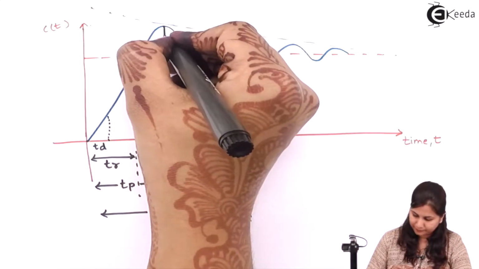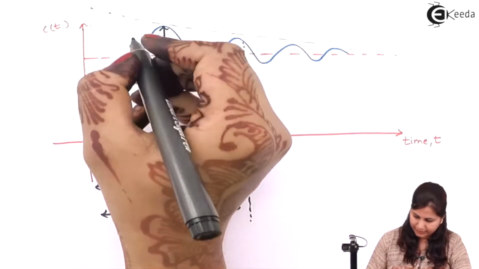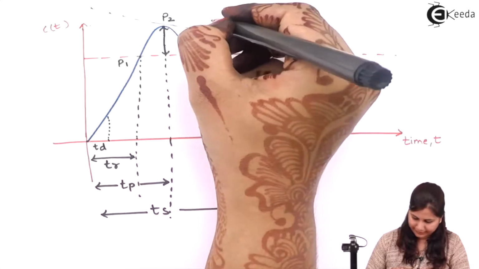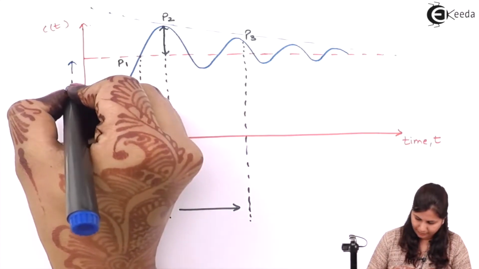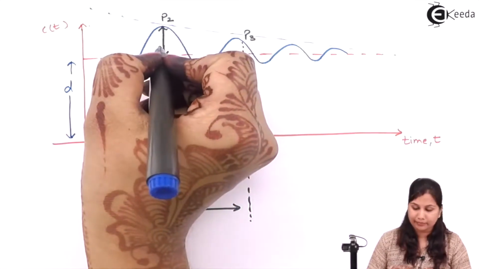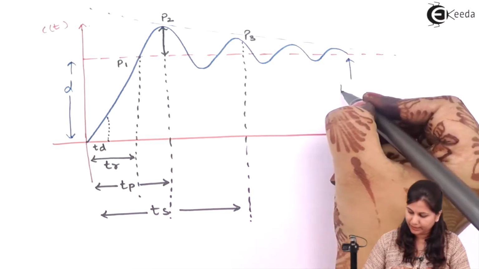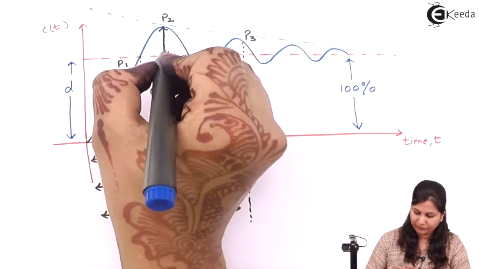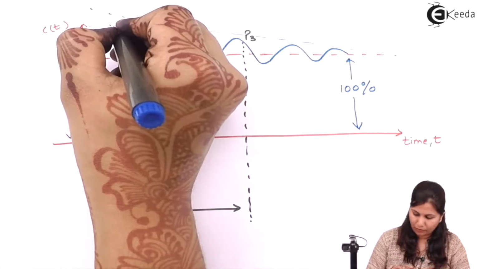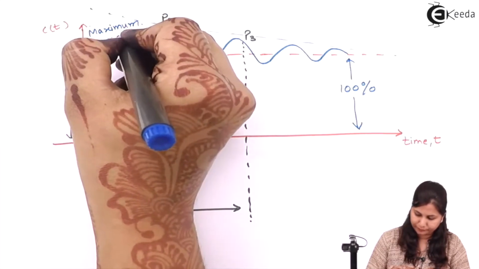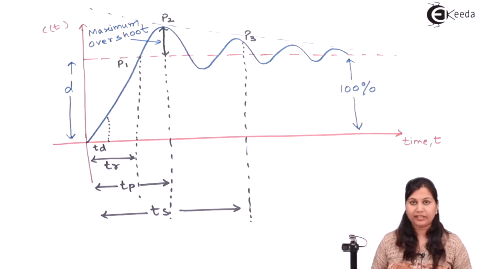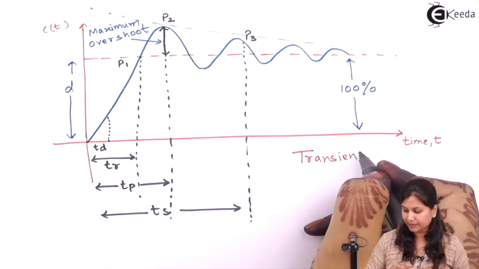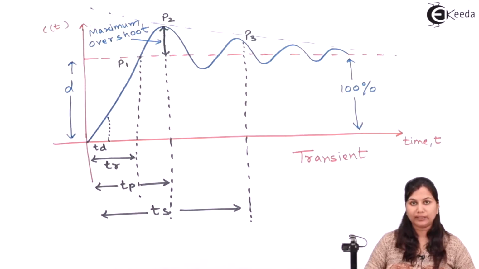And then we have this difference between these peaks, this is our first P1, this is P2, and this is P3. And this is our D. This difference above the one, that is, this is our 100% desired output, but above this desired output, whatever peak we are getting, is called the maximum overshoot. So we are graphically representing the transient response specifications. After it, we will study one by one all these specifications, what their definitions are and how we can calculate them.